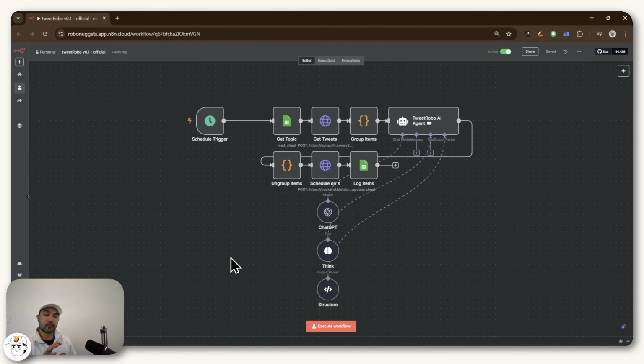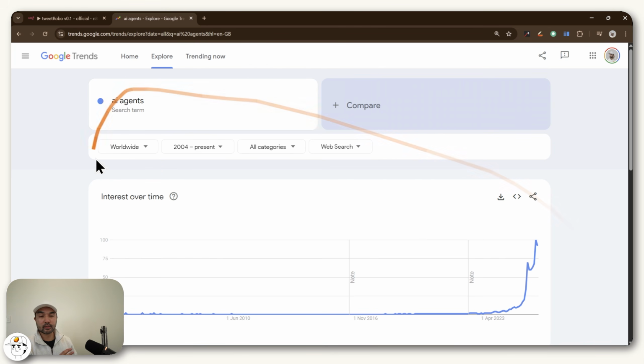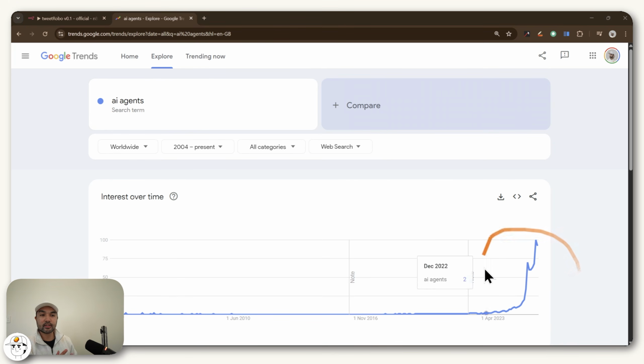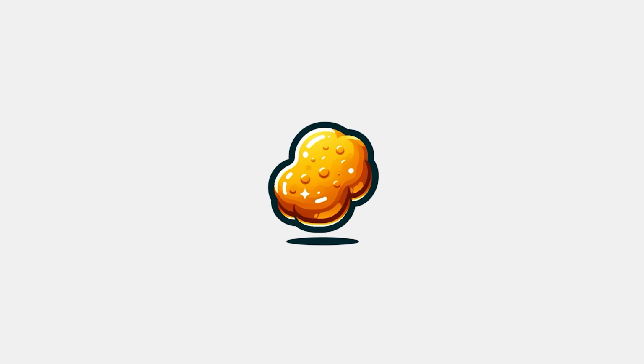And what's great is since we are using no-code tools for this, anyone can do it, even if you're non-technical. If you know how to operate a mouse and a keyboard, you're pretty much set. And I always say this because it's true, but learning about AI agents is also one of the best investments of your time, given the demand for it, which you can see if you check on Google Trends. So if you have the time, then invest the next few minutes learning about AI today, because this might just be one of the most important skills that you will ever learn.